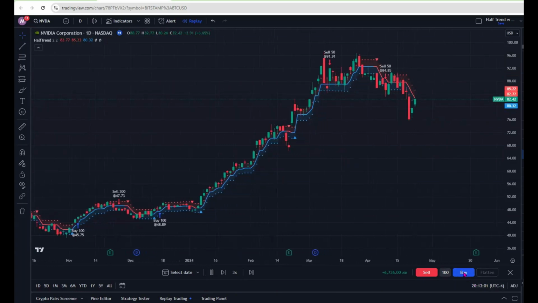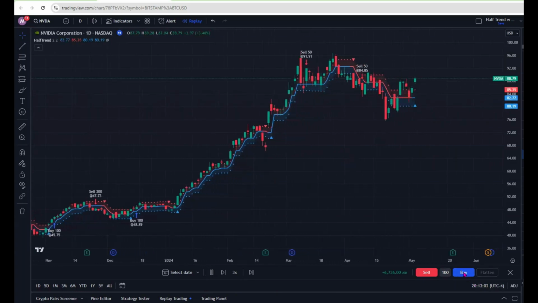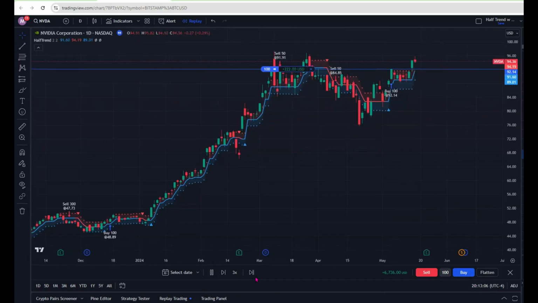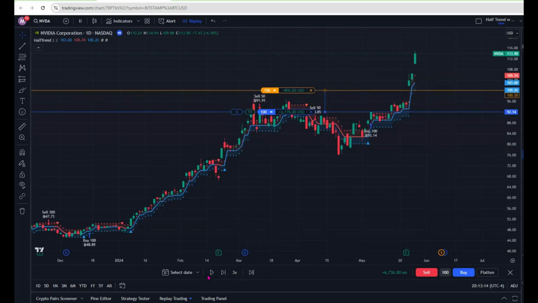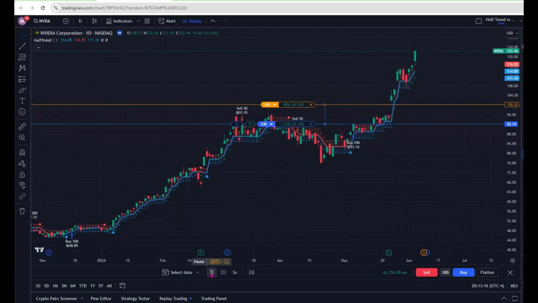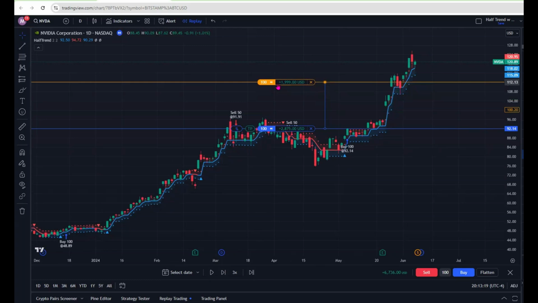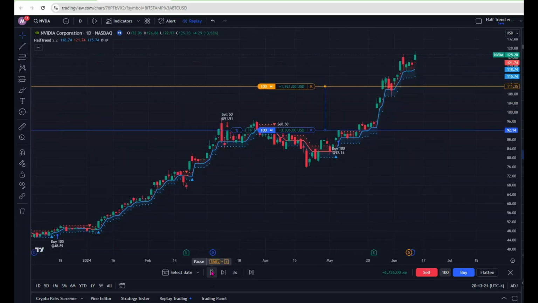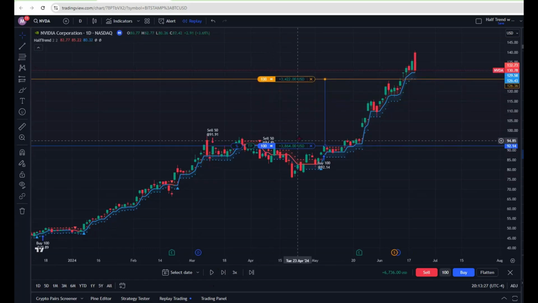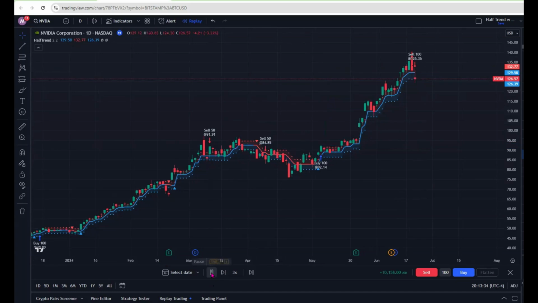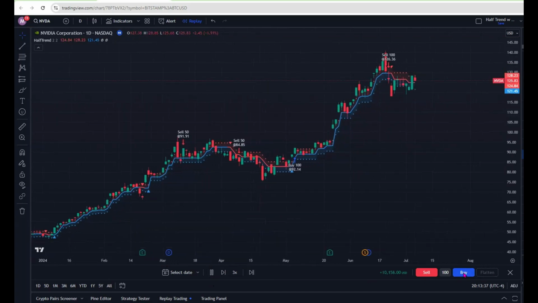So we're looking for another entry point. There's a buy. And we're into profit. Again, we're up 3,800. We could close 50%. I'm going to tighten this way up to this ATR line and let it play out. Oh, got stopped out. So then we look for another entry point.